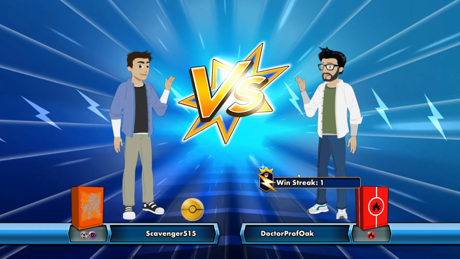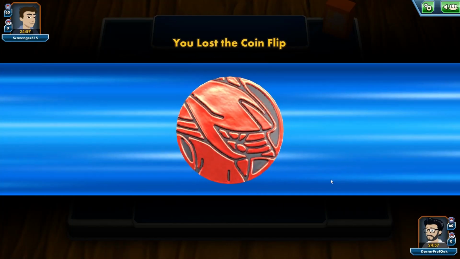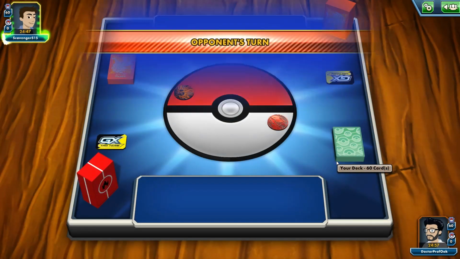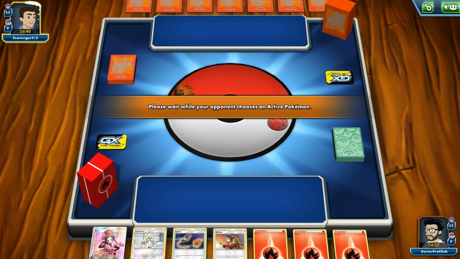Alright, we're against a Steel Psychic deck, and apparently he has the advantage. Hopefully we get first turn here. Oh, come on, give us something. Okay, no basic, so we're gonna mulligan. We're probably gonna mulligan a lot with this deck.